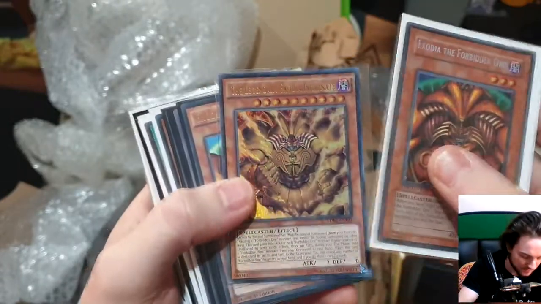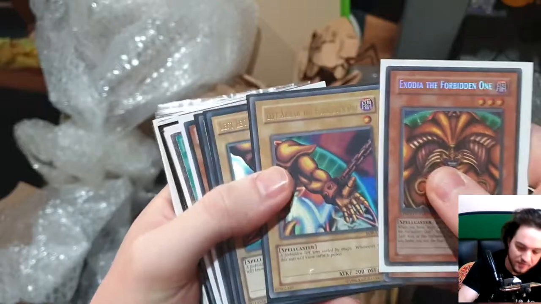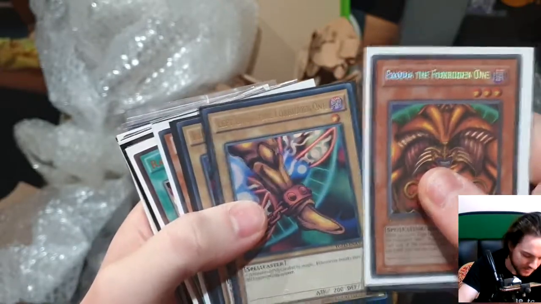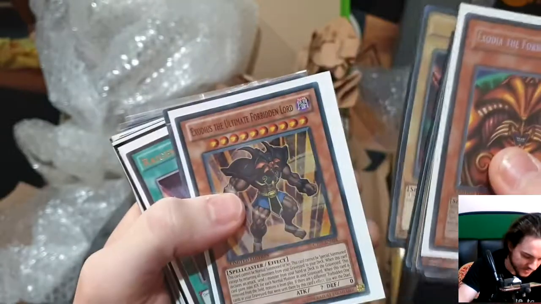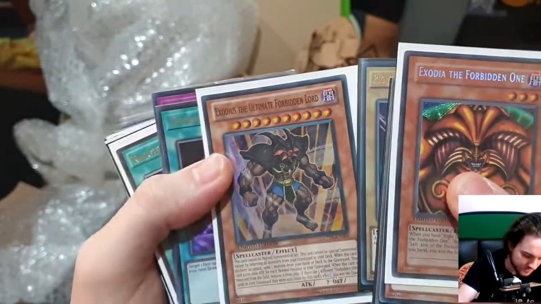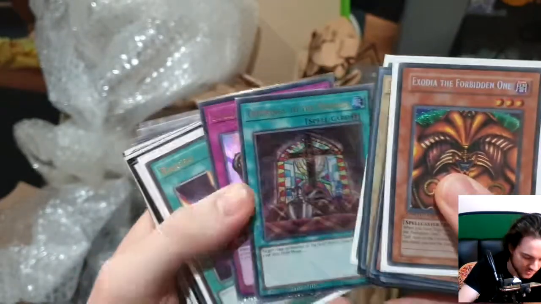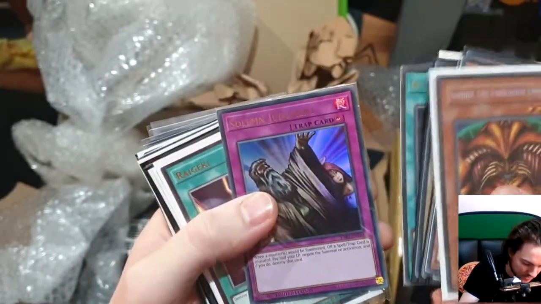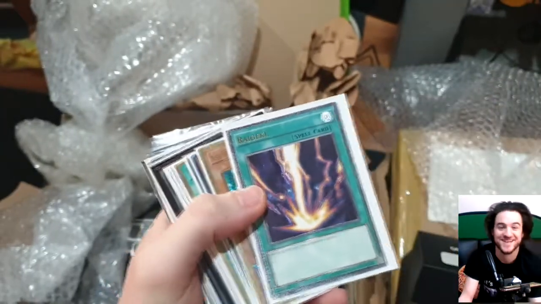Exodia Secret Rare. We've got the Legendary Exodia Incarnate from Legendary Deck. We've got another... Oh, that's an LLB left arm. Legendary Deck left leg. Right arm, Legendary Deck. CT07 Super Rare Exodius. Offerings to the Doomed. Oh, we got some Lost Art cards here. Solemn Judgment Lost Art. An Ultimate Rare Raigeki.